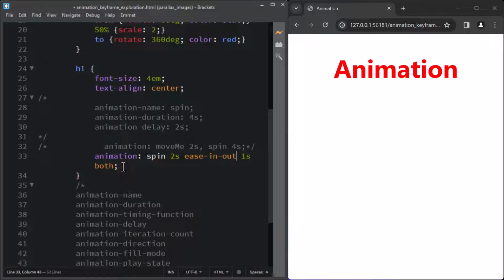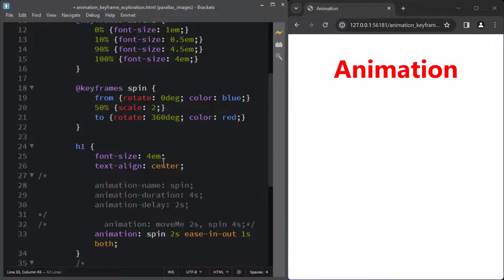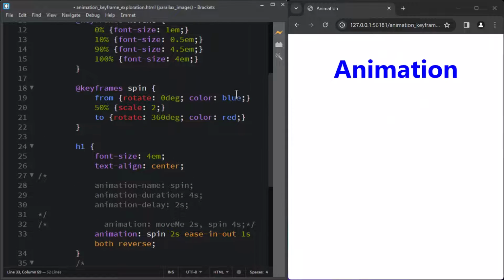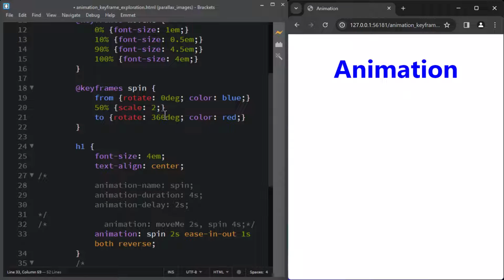Let's explore those properties. By default, our animation direction is normal, meaning that we're going to progress from 0% to 100%. But let's say we actually wanted to animate backwards. One of the things we could do is just have an animation direction of reverse, and that means we're going to go the other way. In this case, you'll see that we're ending with the color blue and beginning with the color red. And we're actually just running as if our timeline is in reverse in that case. Starting with red, we're rotating the other direction, and ending with blue.